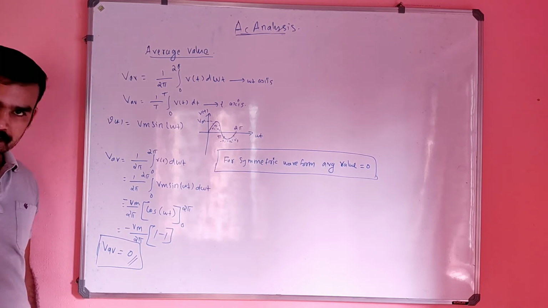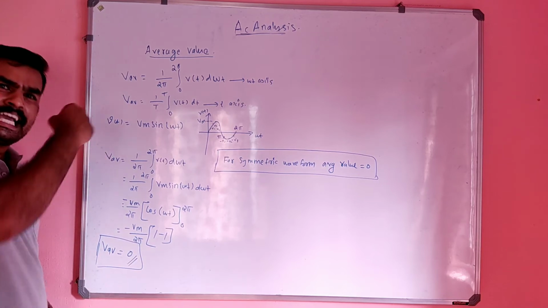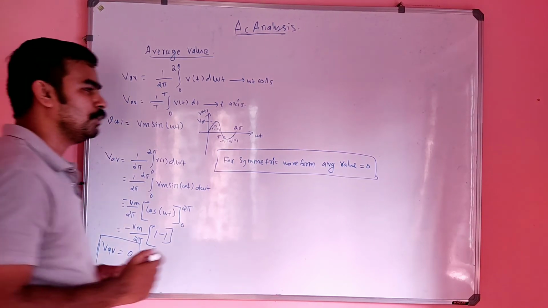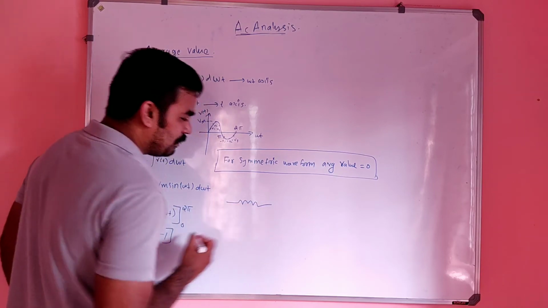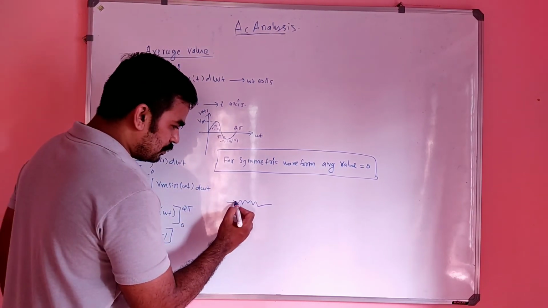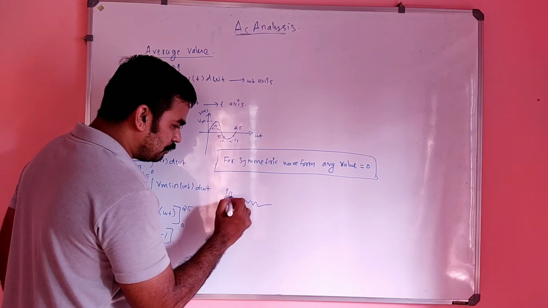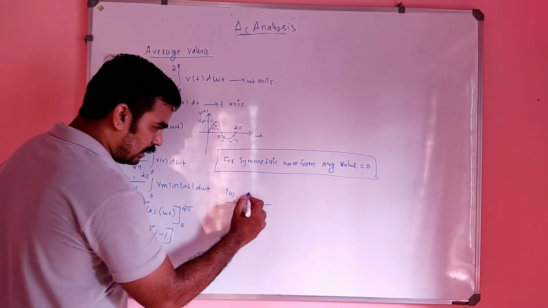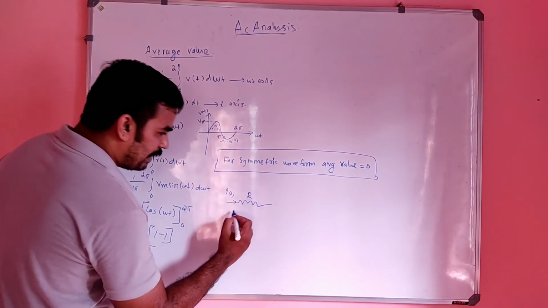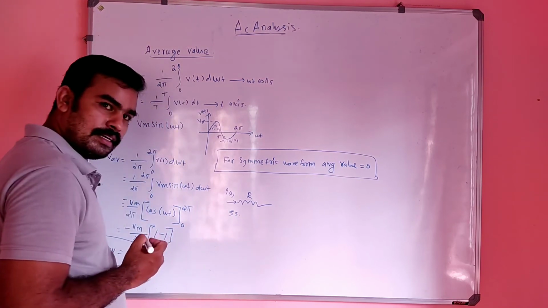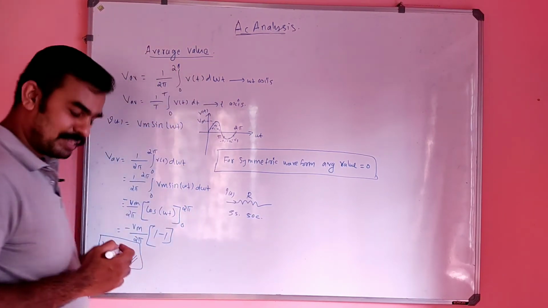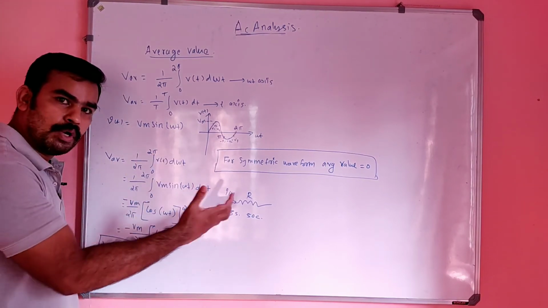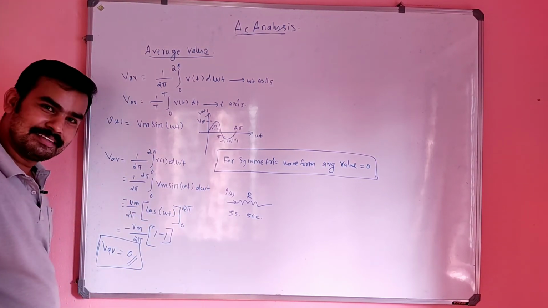Is it clear? What will be the physical meaning of this? Let's check. It is additional knowledge, not in our syllabus. Suppose you send a current I of t through R. It is AC in nature. For 5 seconds, you have to pass 50 coulomb. How can we pass 50 coulomb here?